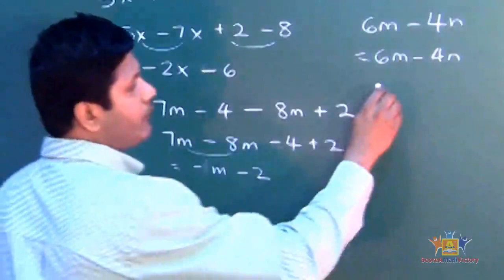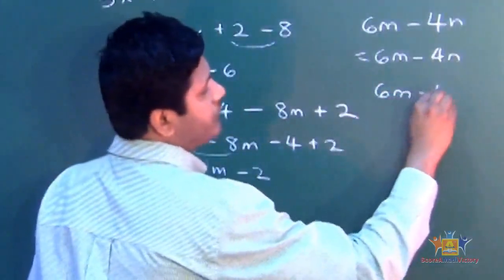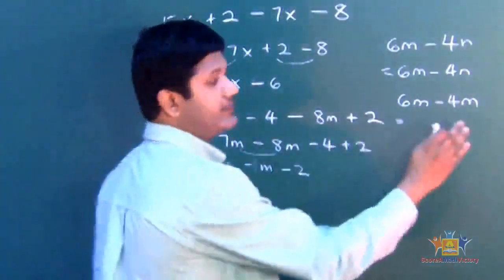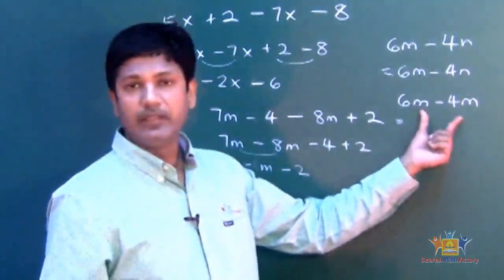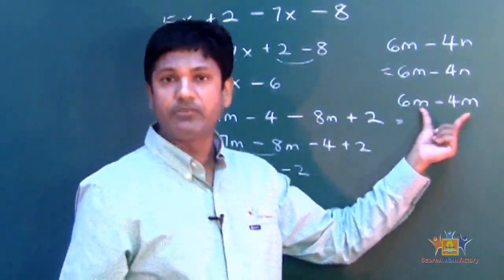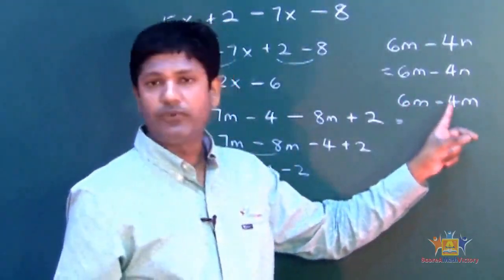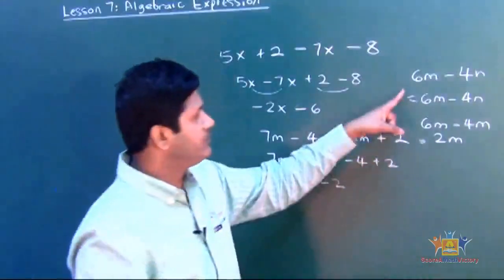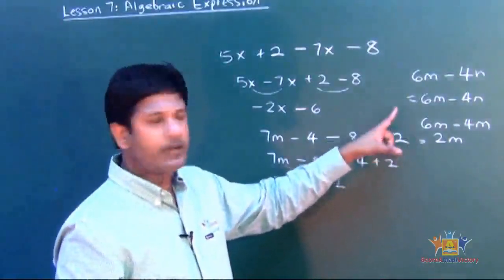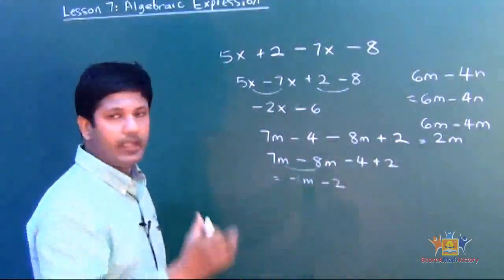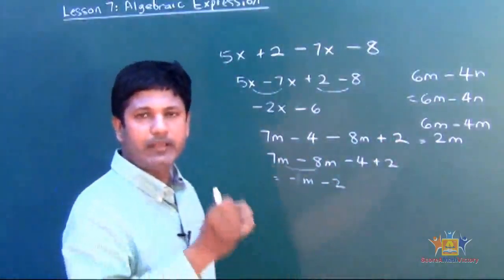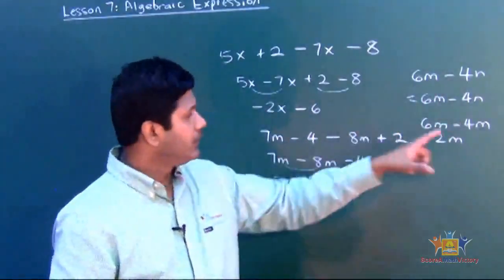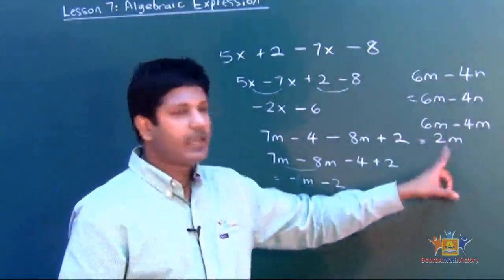Of course, if I would have given you 6m minus 4m, now they're like terms. If you rewrite it the same, it's wrong, because you didn't solve it. Since they are like terms, you can perform the operation. 6 minus 4 is 2, so it becomes 2m. See that? The difference between this and this. Make sure you pay attention to that. Unlike terms, you cannot combine them or perform the operation that was required, in this case subtraction. And if it's like terms, yes, you can.